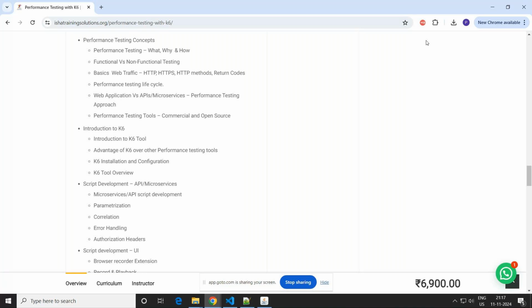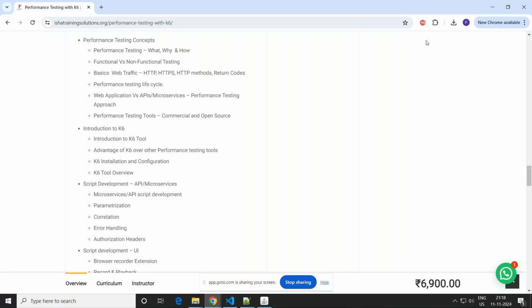See, any tool you take, right? You might be using Gatling or LoadRunner or JMeter. The concepts are still going to be there. That's why it will be easy for you to scale from one tool to another tool. Any tool you take, you have to do the recording, or you have to create your custom script for microservices or APIs. You have to enhance it, parameterize it, correlate it, do the error handling, and make sure that you get the response time for your transactions, your think time, pacing, ramp up, ramp down duration. All these things are going to be common irrespective of which tool you're going to use, right? So we'll always try to stick to this when we learn K6 as well.